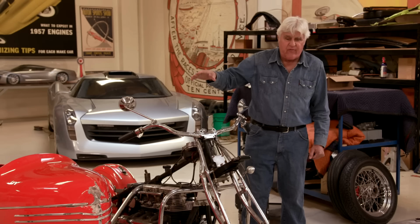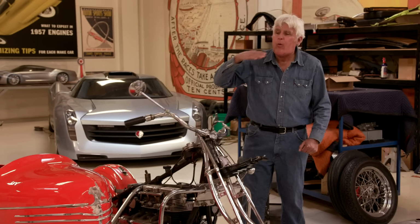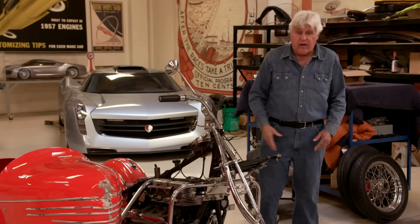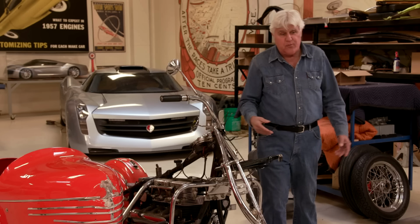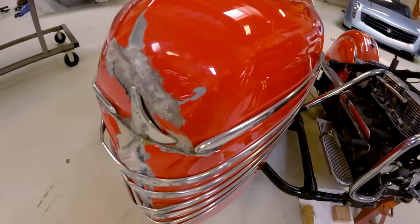So I turned down a side street. I figured I would cut through a parking lot. Unbeknownst to me, there was a wire across the parking lot. Really didn't have much of a flag or anything on it. And the sun was in my eyes. I couldn't see it. And then finally, I saw the wire when it was right here. Boom. Threw me down off the bike. And being a sidecar, the bike just kept going and crashed into a building. There you go. So as you can see, we got some damage there.